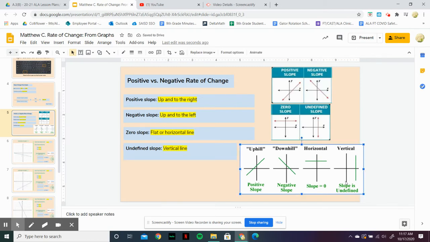If you look at this picture on the right, if there is a line that is straight up and down, we don't actually know how to calculate that slope. We cannot calculate. There is no slope. It's not defined, meaning it doesn't really exist. It's not a value. There's no number that can describe the slope of this line.